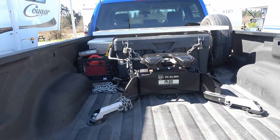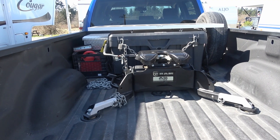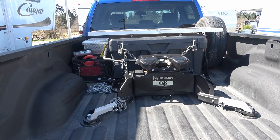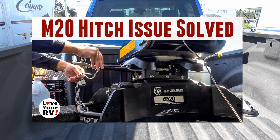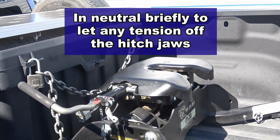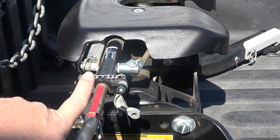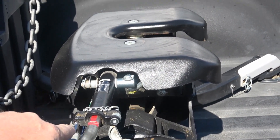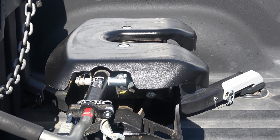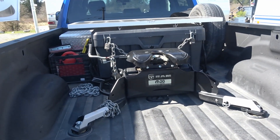The fifth wheel hitch has been really good — no complaints. In my first video I hadn't learned how to use it properly yet, but I quickly figured it out: pull into the site, block and chalk the trailer, put the truck in neutral, take about half the weight off the hitch, and then a bar pulls out and drops into a second slot. Continue raising the trailer and it slides right out. It's very easy to unhitch now, and it's mated perfectly with our Cougar — no clunking or clanking.